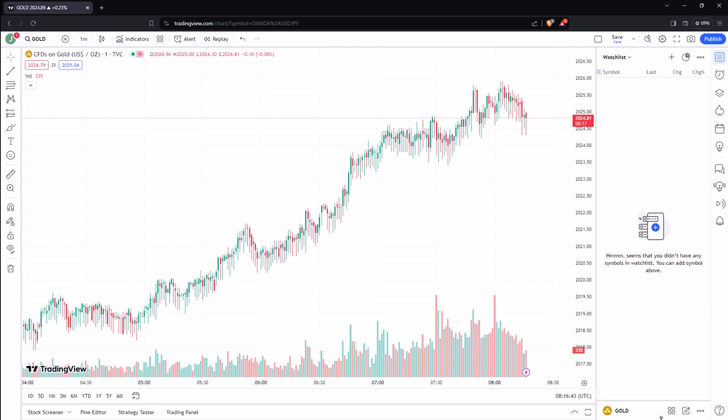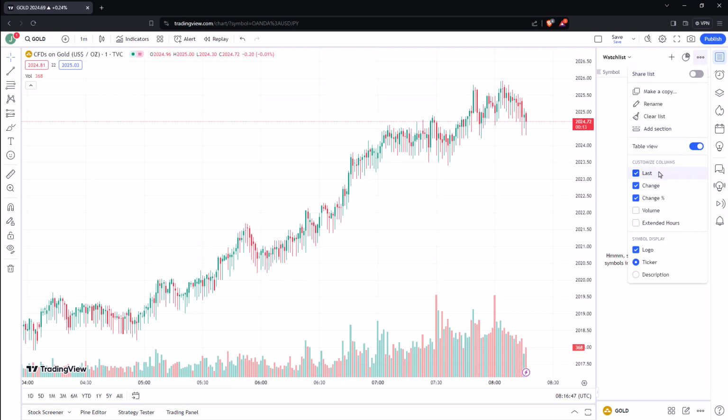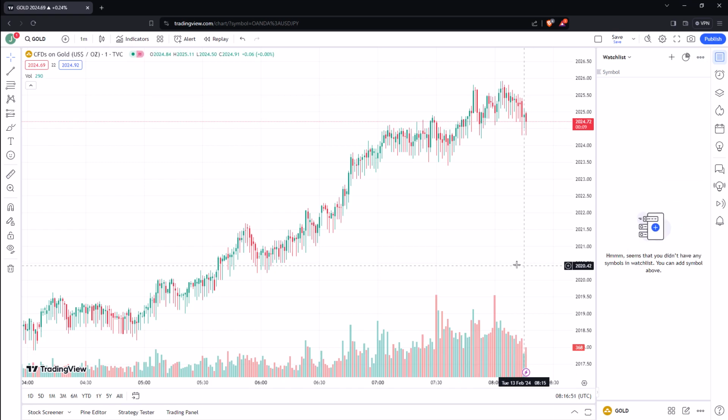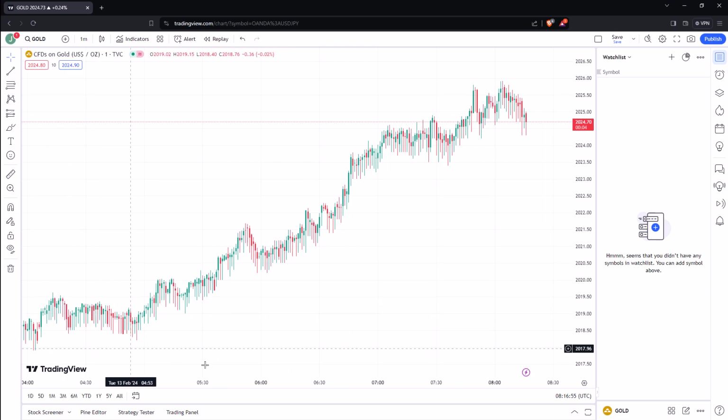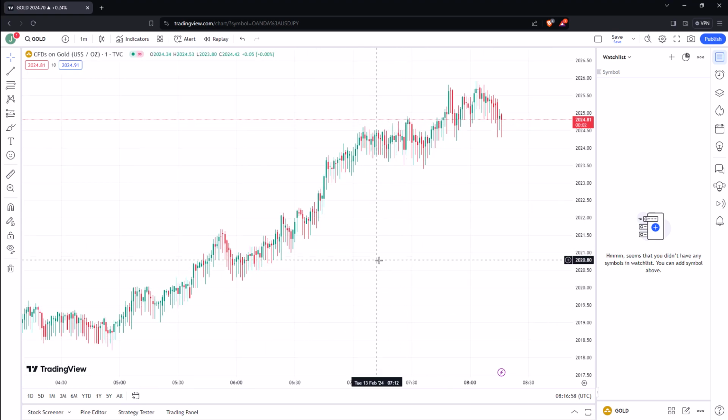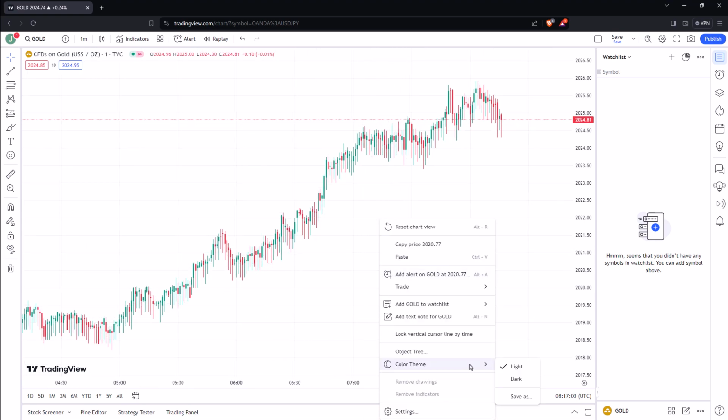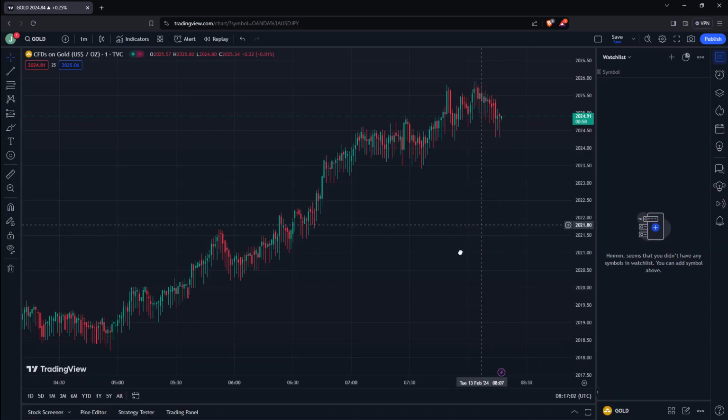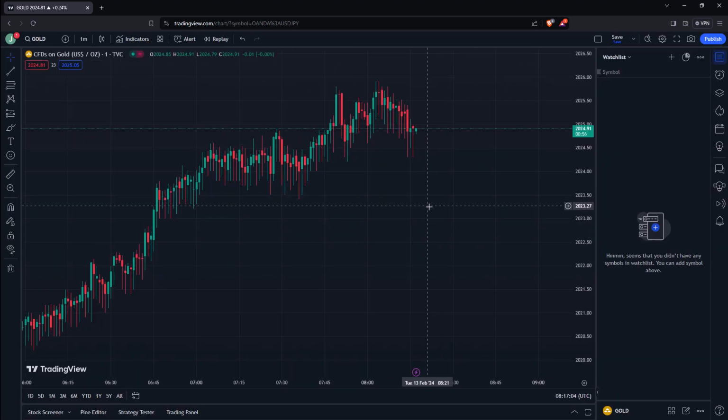Then we're going to minimize that. And here, we also don't need these. And over there, we remove the volume thing at the bottom because we need a clean chart. Let's see if TradingView actually has a dark theme, because I prefer working with dark theme.